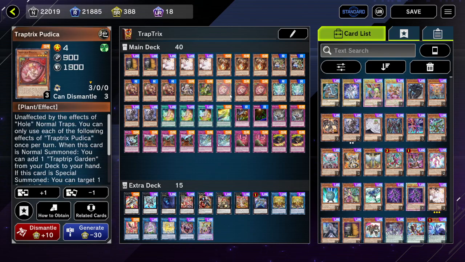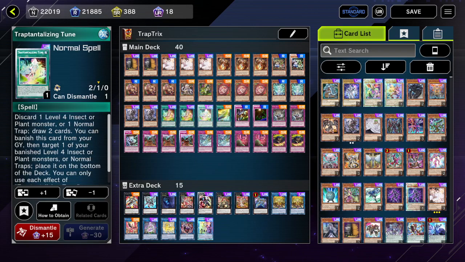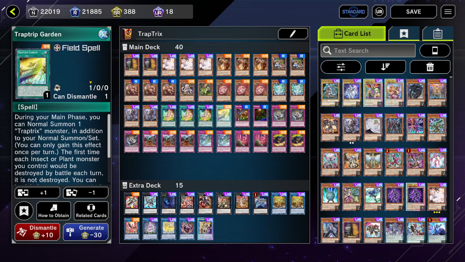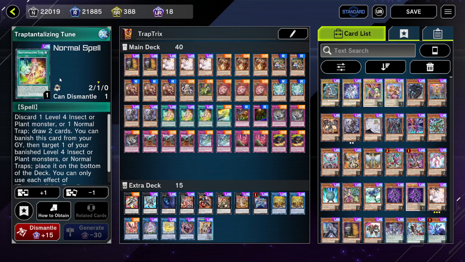I wish, because this says Traptrip. It's not even Traptrix. Traptrip Guardian. Add 1 Traptrix Guardian. I wish they would keep it. You can add 1 Traptrix or something like that, card or spell. So that way, or like a trap.